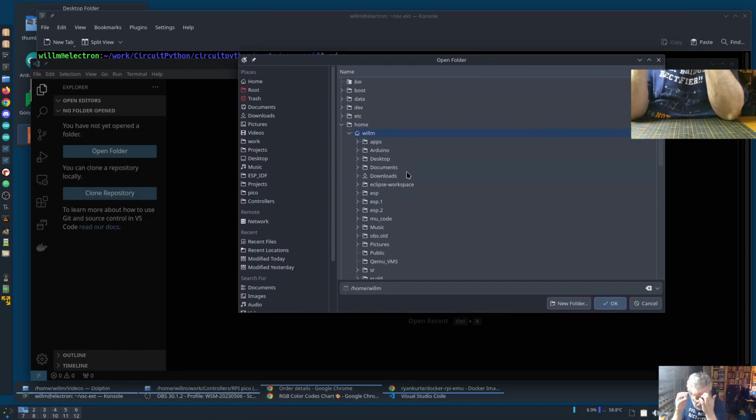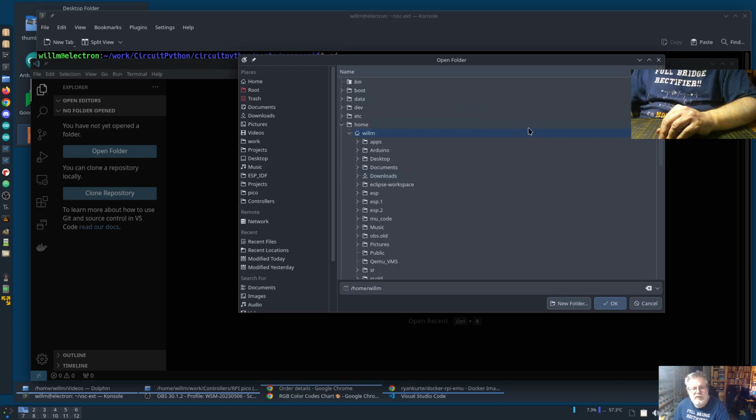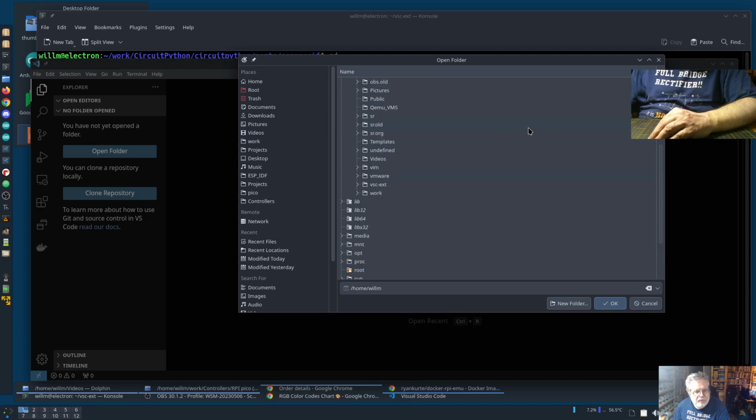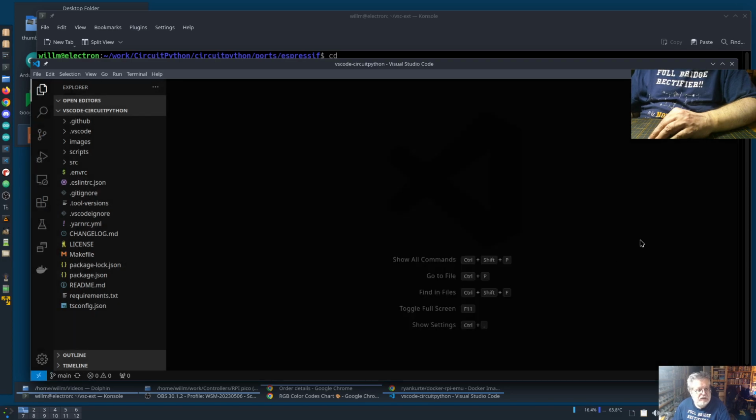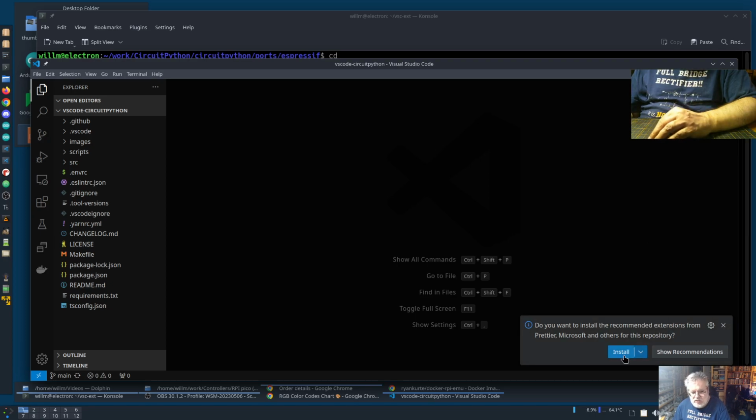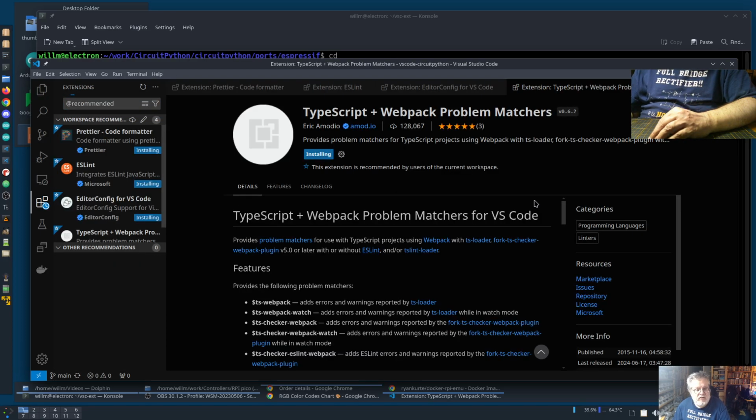and I don't know what it is. This dialog box has changed. I don't like this tree version that they've done. It's annoying. VS extensions, code, okay. Yeah, I completely distrust this. Now, I might do some suggestions, yes. So we'll install the suggestions.